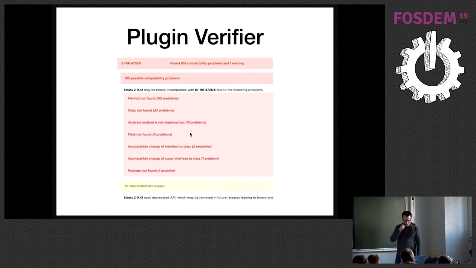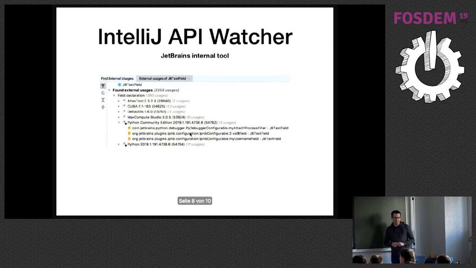And now I'm showing two screenshots of internal tools we use in JetBrains to highlight some of the efforts we do to ensure stability. So the first one is IntelliJ API Watcher. It is basically a tool we run on all the plugins which are hosted on the plugin repository, so we know what people are using. So before we try and delete, for example, some deprecated method, we can run this usage check and make sure that there are no more plugins using it. Or if we change some method signature, we can ensure that compatibility is not broken, stuff like that. So that really prevents us breaking the platform and all of a sudden a number of plugins just stop working for some binary compatibility issues.